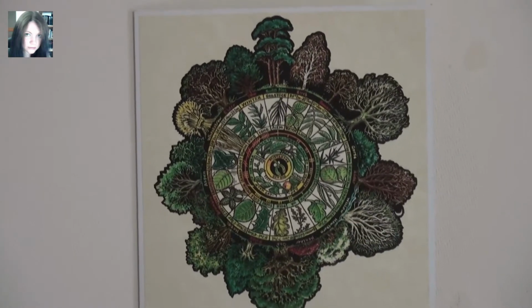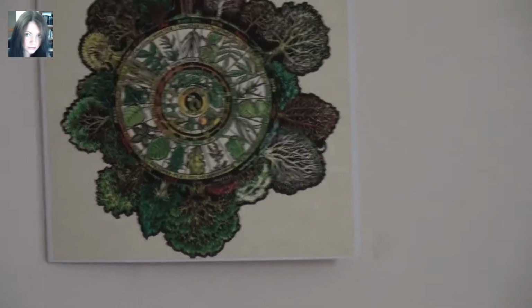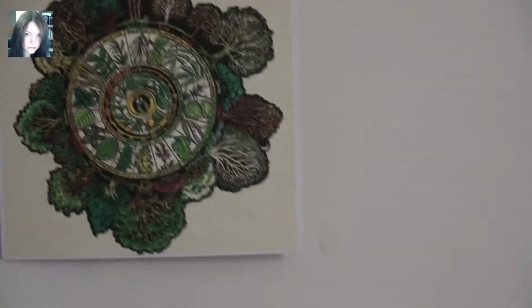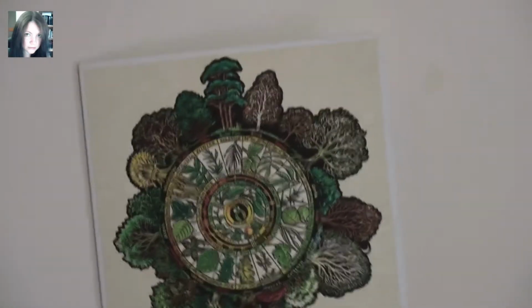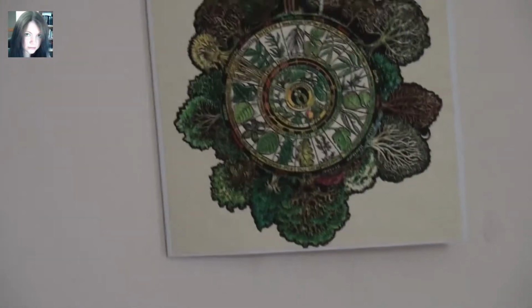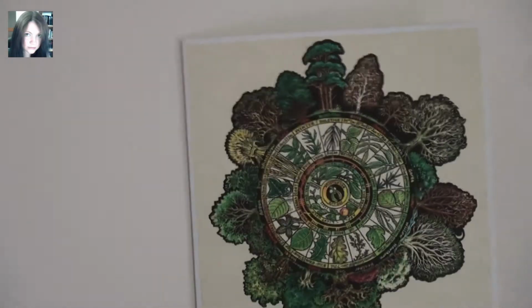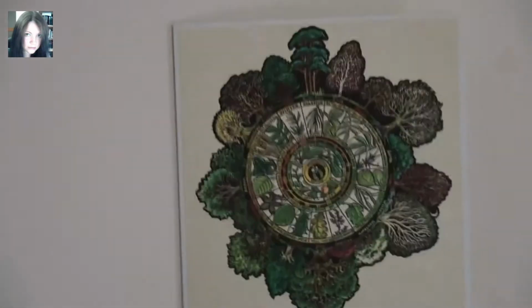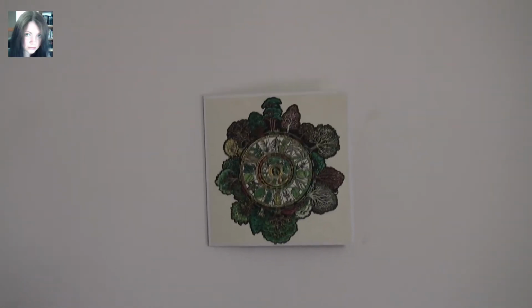Hi there guys, it's Joey and this is a seasonal altar update for the Celtic Ogham month of Fern or Alder, and it also incorporates the energies of Ogham Alder into the setup as well, which is the Spring Equinox, but it's the druidic form. Ostara is a modern twist on it, I guess, and I was more interested this year about how the druidic practice really engages with the Spring Equinox, although it is obviously more of a modern form of druidism, you know, but still, I was more interested in that, and I've been teasing this altar cloth, so I'm super excited to show you, and it's so different.